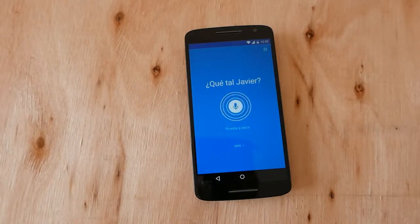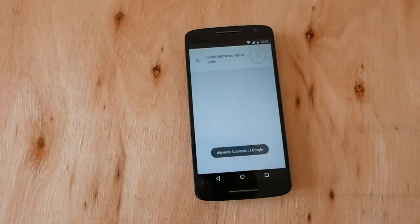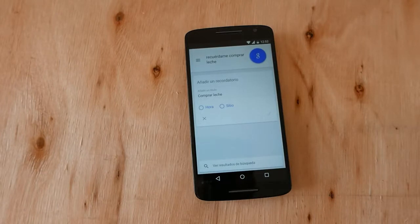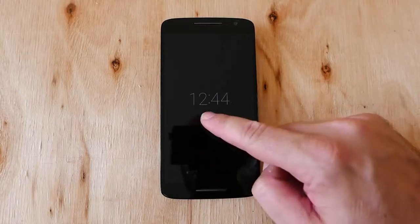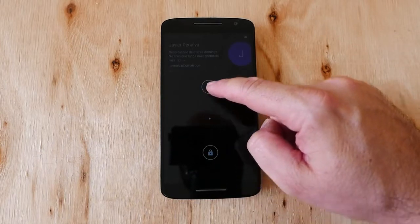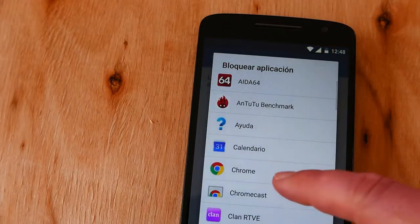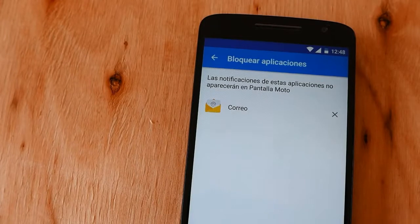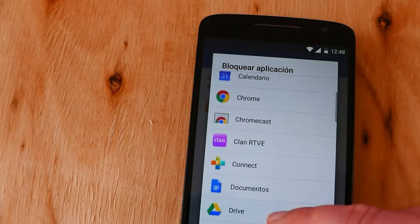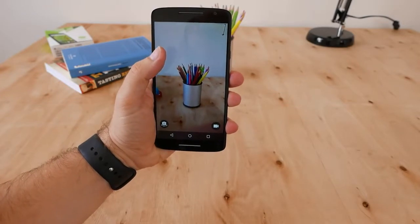The presence of IP52 certificates also makes Moto X Play a waterproof handset, but that doesn't mean that Bagaway's friends can take him to dive as he likes. Because there are certain limitations for this device to be able to play with water. Complementing this amazing durability, the Motorola Moto X Play specification in the screen sector is equipped with a Corning Gorilla Glass 3 protection system. That way, the touch screen will have a high resistance to scratches that are very likely to arise due to finger touch.